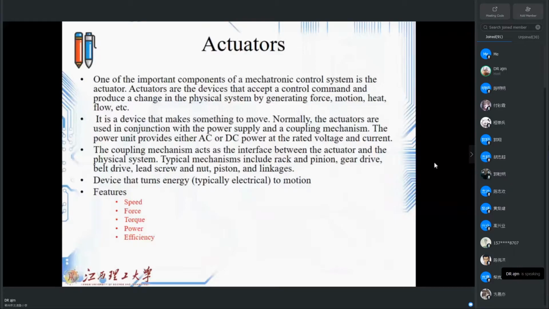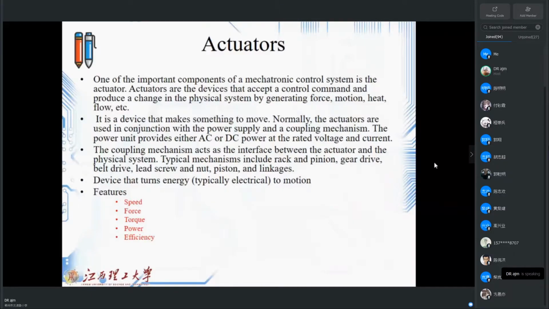Okay, initially today I'm going to give you some general information regarding the actuator, which some of you may not know, but some of you may have worked with. It's no problem, but this is very brief.